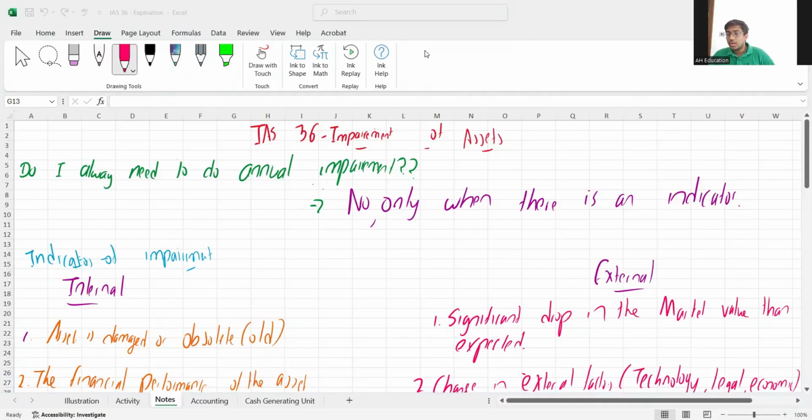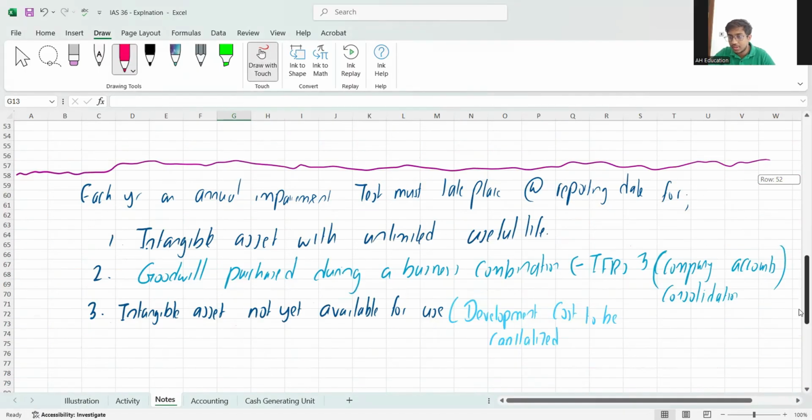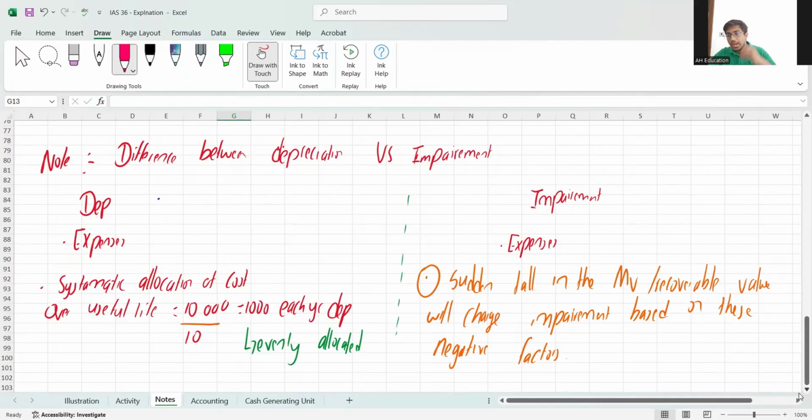Okay, now let us look into some of the theoretical aspects of this particular standard. Even though this is not being asked, this was a doubt raised by most of the students. Is my depreciation expense and my impairment both the same? I would say no, they are not the same. They are two different expenses in your profit or loss. They have two different standards and also two different accounting treatments. Never consider that depreciation is the same as impairment. Both are two different items. How do I differentiate them? Here it is. This is the difference.